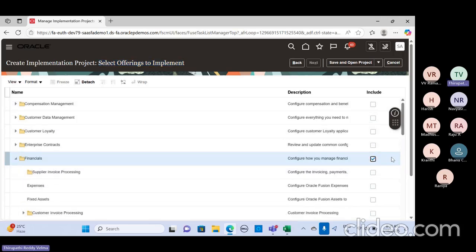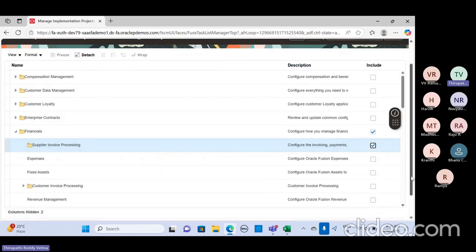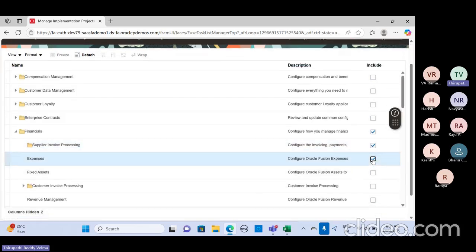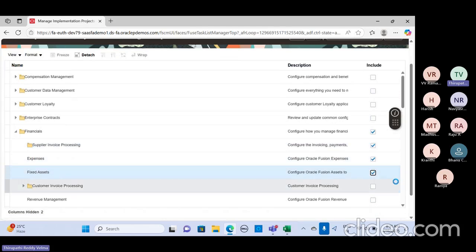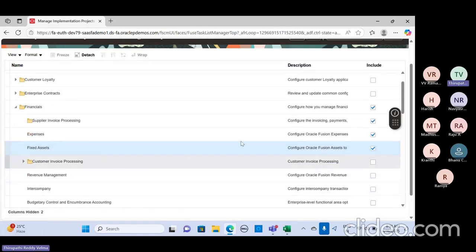I have added financials, and it is asking whether all of the financials or a few of the modules from financials. Right? What I have selected is supplier and invoice processing.